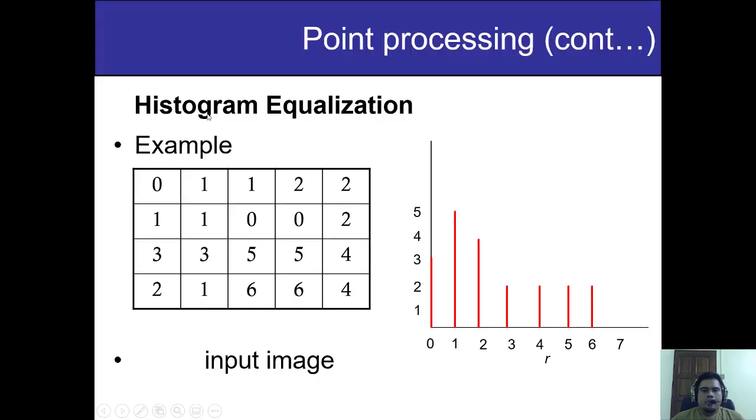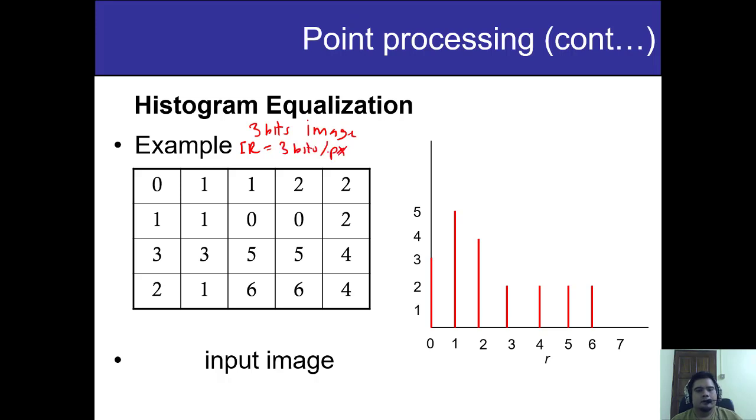Okay, so given this is the input image. Because the question is not given, a lot of information is lost, so you don't get the information there. Assume this is a 3-bit image, or in other words, the intensity level resolution is equal to 3 bits per pixel.